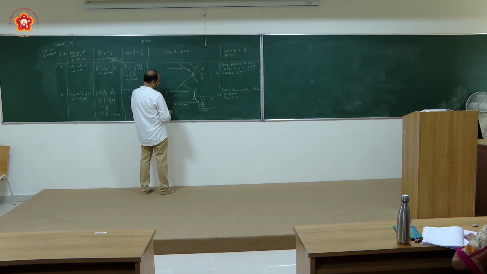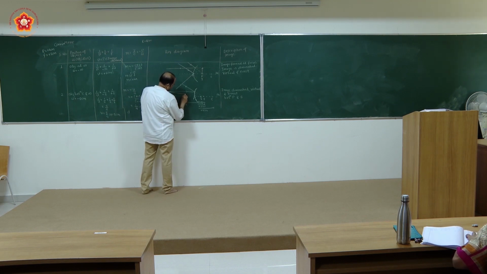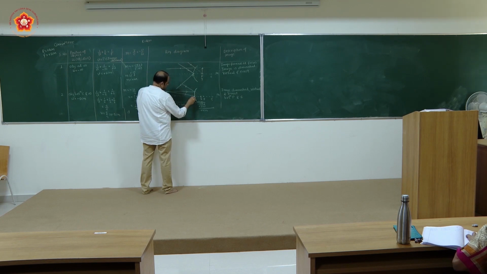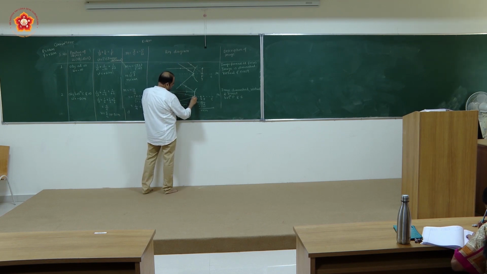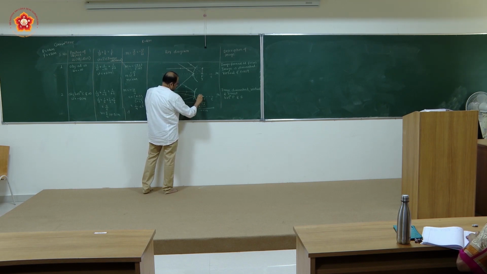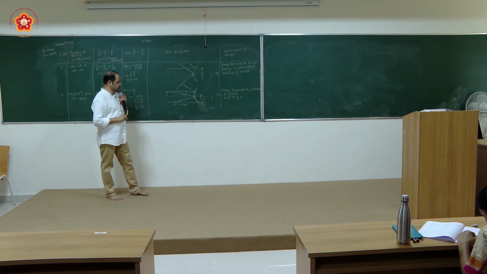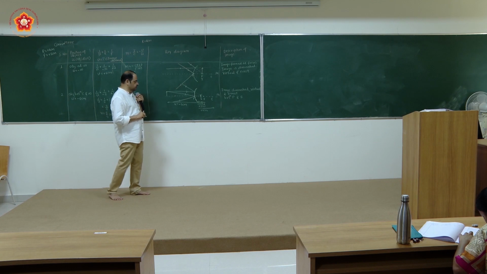I can have a second ray directed towards the focus, or directly I can take a second ray directed towards the pole. Here the ray would be getting reflected along this direction. If you extend it here, you are able to get a diminished image, and that diminished image is lying between pole and focus.